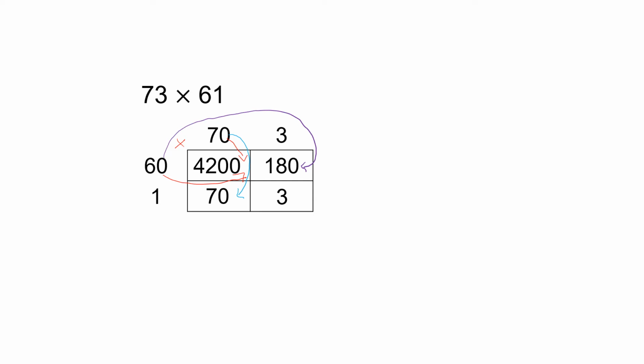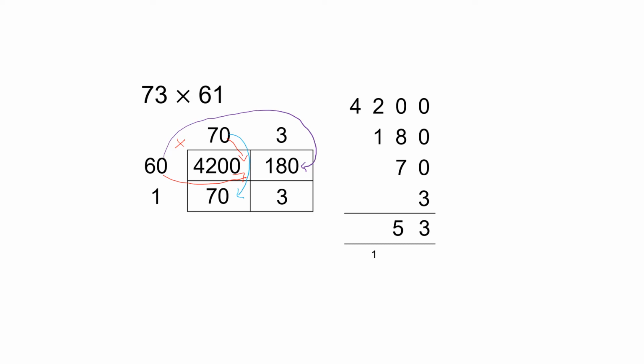We're then going to do the exact same thing and add all those numbers together. So in our first column, we'll get 3. In the next column, which is our tens column, we're going to get 15, so 5 and carry the 1. In our hundreds column, we've got 3, but remembering this 1 down here, that's going to give us 4, and then 4. So 73 times 61 is 4,453.